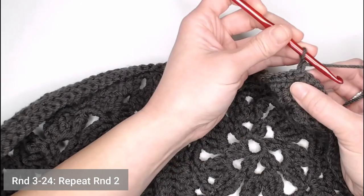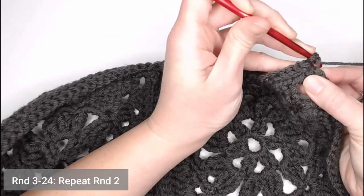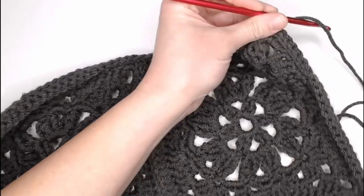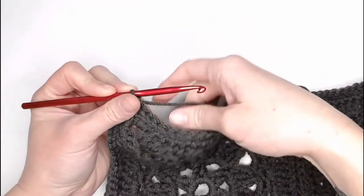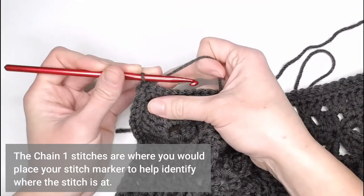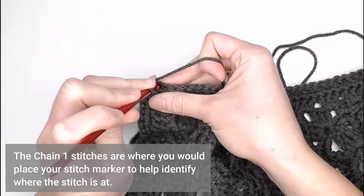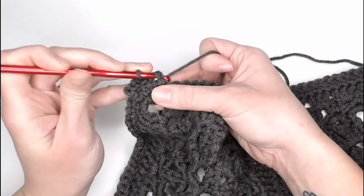So once you chain one, find the very next stitch and slip stitch in the back loop only. I'm going to rotate the shawl so I can get a better visual, work better. And you just continue on without skipping a beat, making one slip stitch in the back loop only of each stitch all the way around.